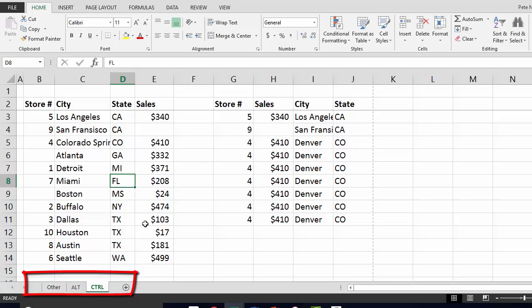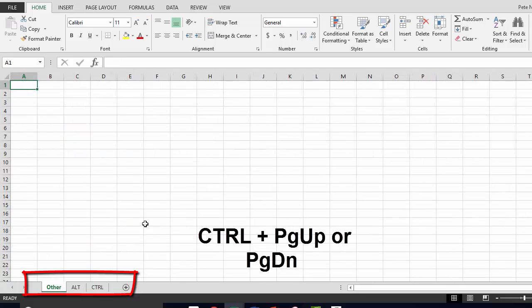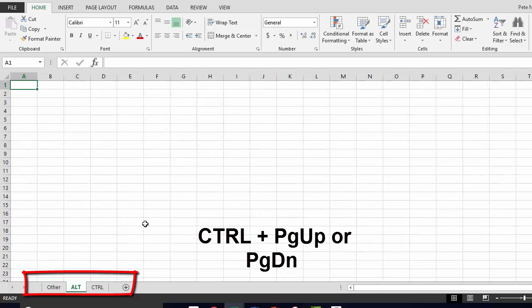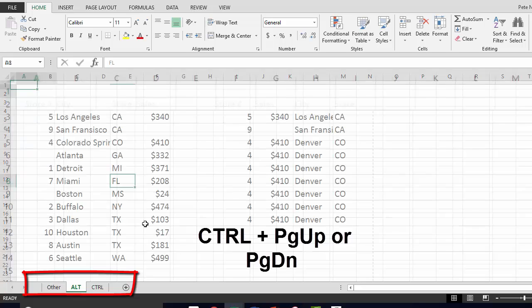Well, it's Control and Page Up and Page Down. So Control Page Up takes you backwards from Control to Alt, Control to Other. Control Page Down takes you forward.